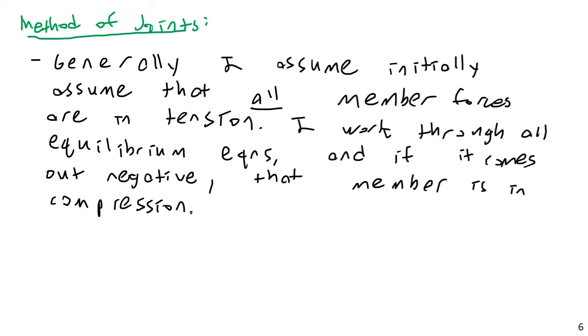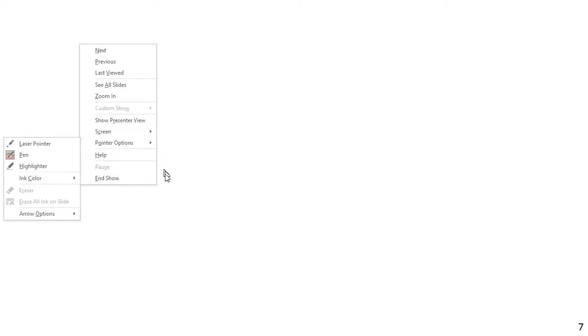All right, would you like to see an example or two? Okay, so let's work through an example using the method of joints. Now that we've spent quite a bit of time just writing on the page, let's see if we can actually look at an example or two of this. I could make something too simple by making it symmetric, but let's work through an example here. It's always dangerous to do examples on the fly, but that's okay, we'll give it a whirl.